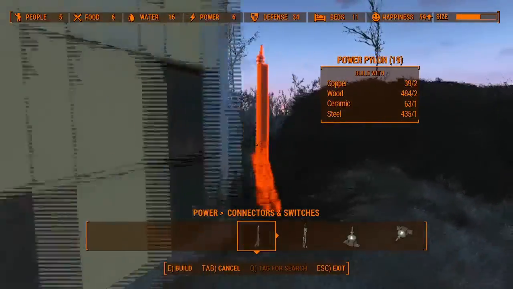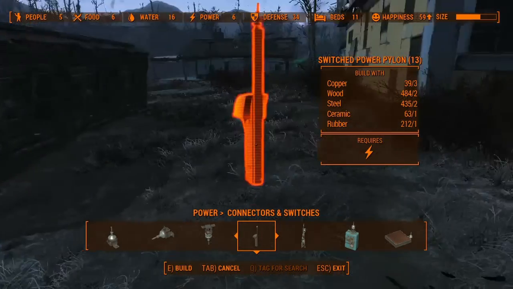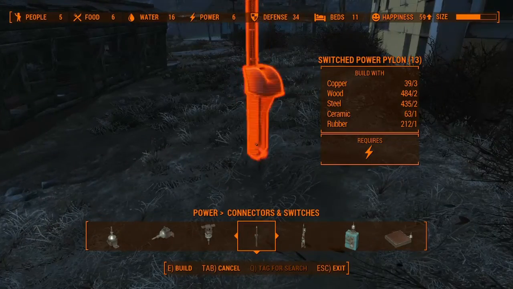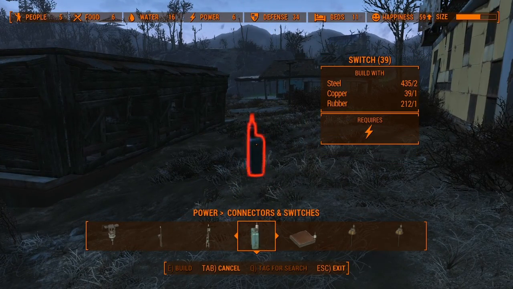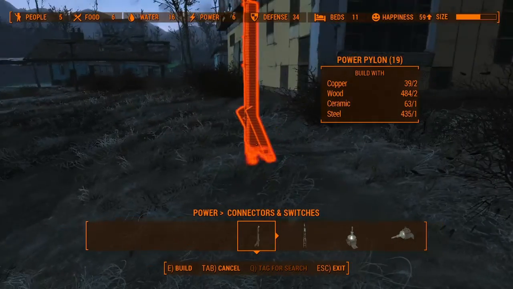So you'll use a power pylon to bring the power from wherever it's at, or you can use a switched power pylon. If there's anything that requires more than one power on the other end of it, and you want to shut it all off at once, you use one of these and you just flip the switch, it turns everything off. Same with just the regular switch. They're also useful for activating traps and other things like that, but I'm going to stay basic for now. Just use a regular power pylon.